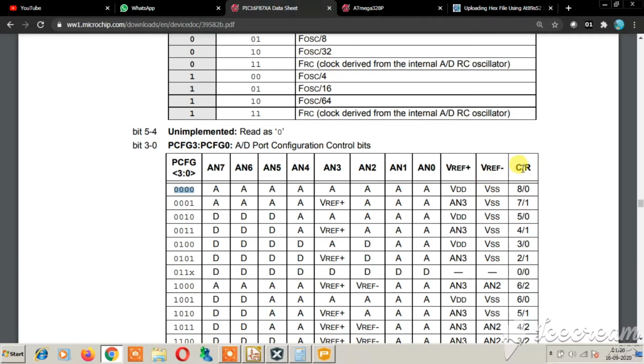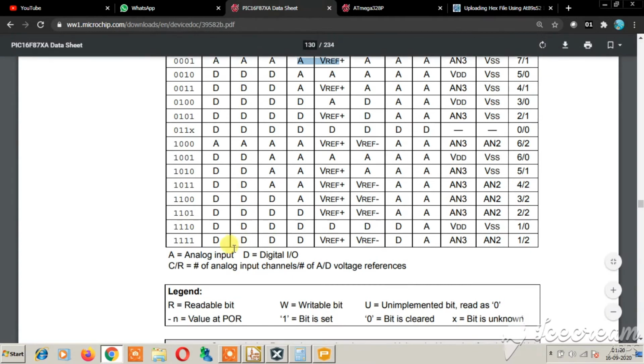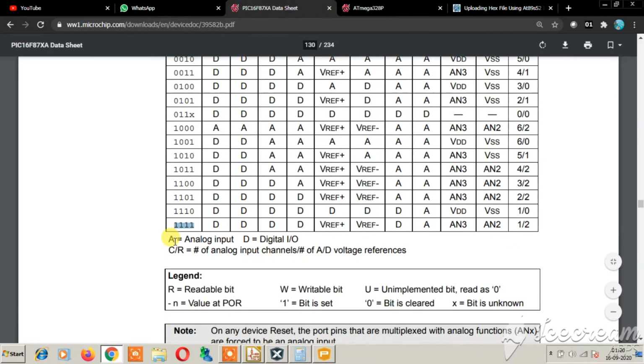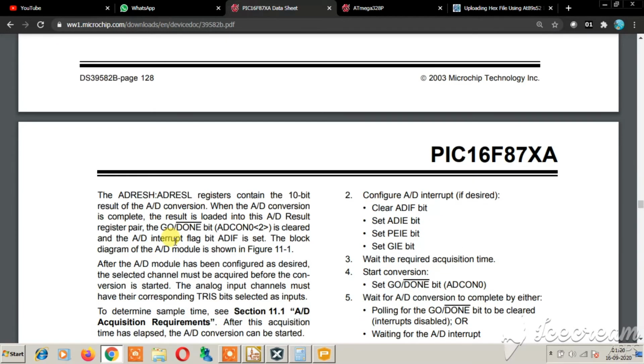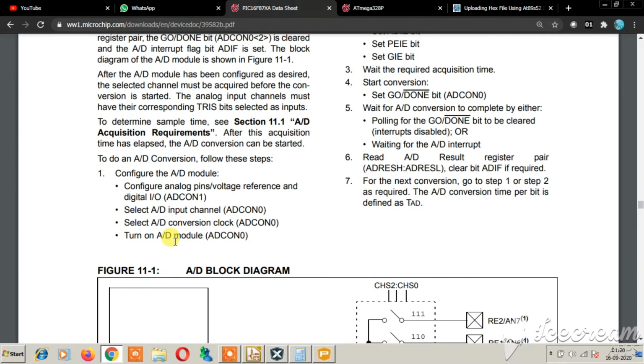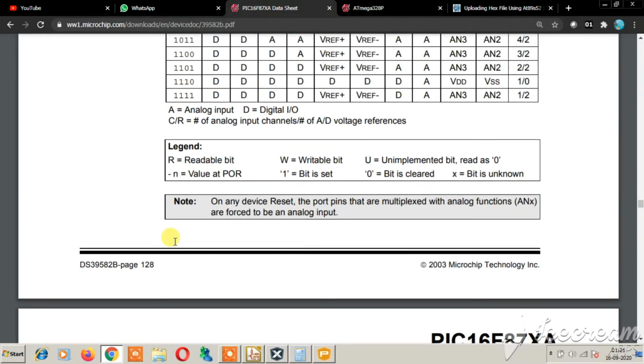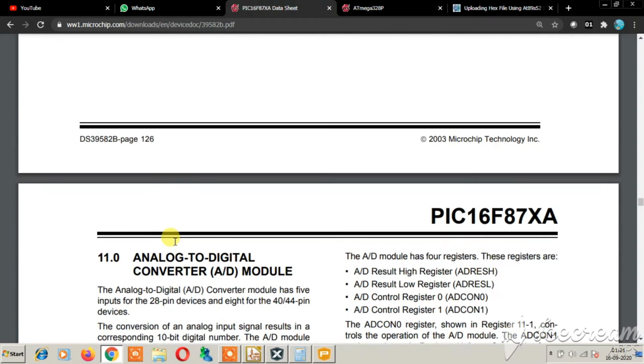For example, in the second configuration, you have AN3 as the VREF plus, and similarly you can have other combinations too. You can use them as per your application requirement. So you may try to look more inside the datasheet and learn something more. These datasheets are crystal clear, and make it a habit to read the datasheet before writing the code.